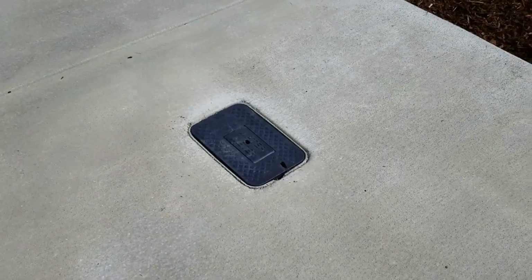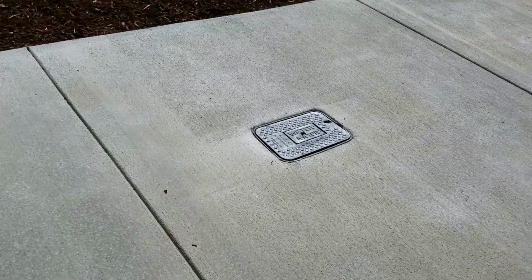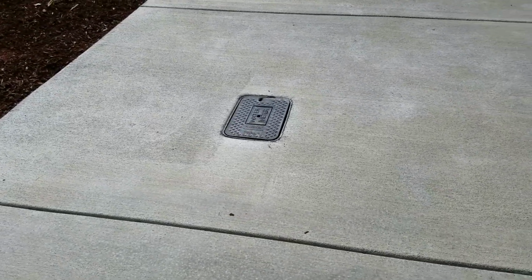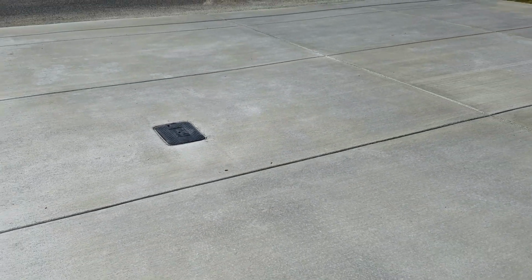I need to get a metal lid for the water cover. I think I'm actually just going to make one. Steel lids are really expensive, so I think I'm just going to fabricate something that I could easily park a truck on.